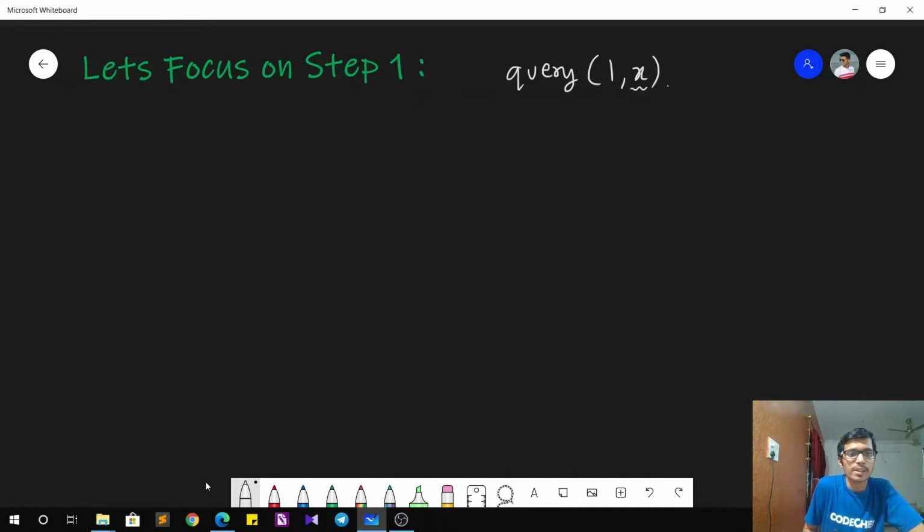The possible queries can be 1, 1, 1, 2, 1, 3, and so on. So what is the trend or the sequence that is obtained after querying these pairs? So we need to make an observation on that. So to help with it, let's take a small example.